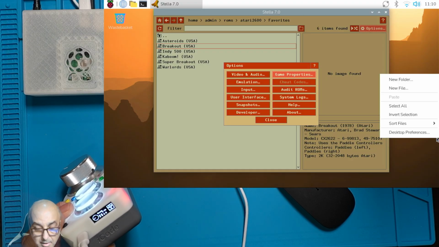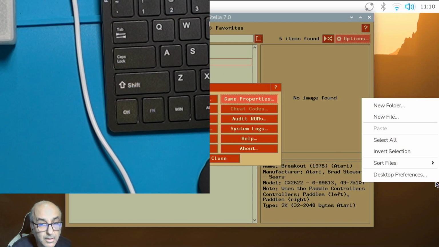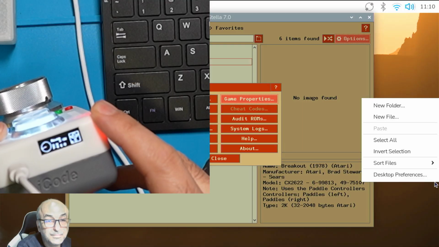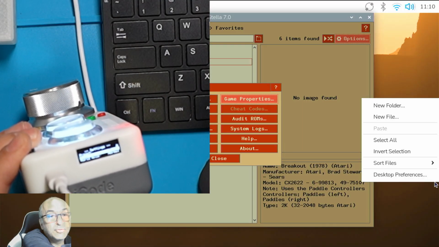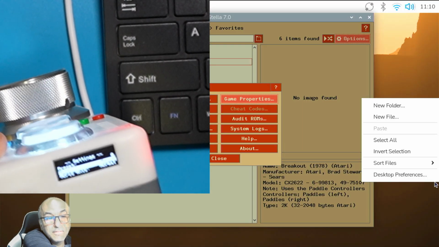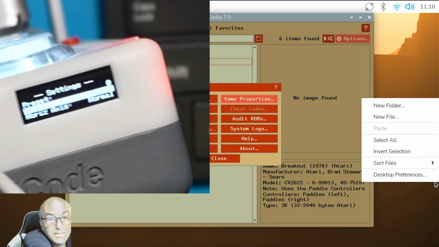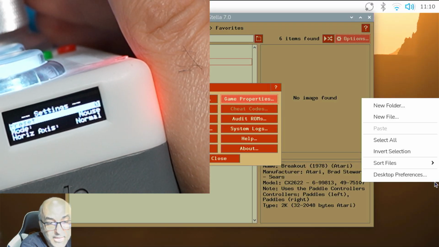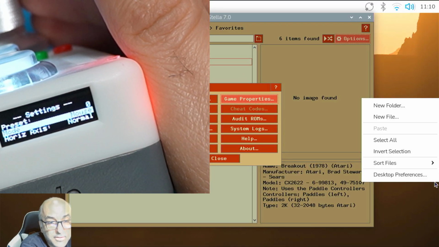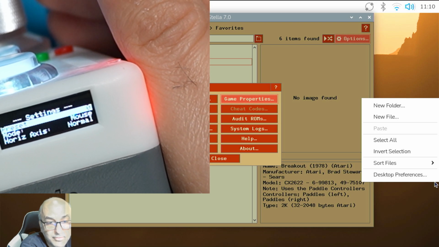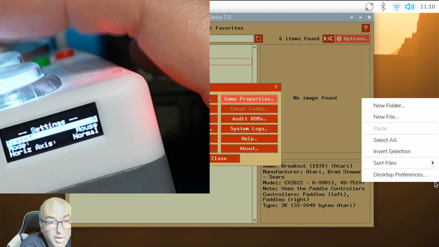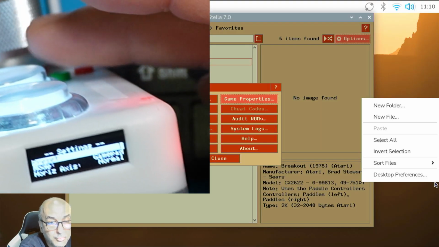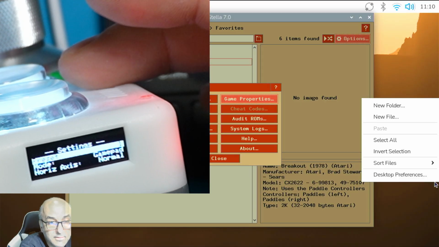Let me zoom in and kind of show you real quick here. On the menu, I'll zoom in a little bit more so we can better see here. There we go. So you can see I've got different presets. I'm going to leave preset 0 for mouse, and then I'm going to go to preset 1 for my gamepad. Just push the buttons to advance the presets.